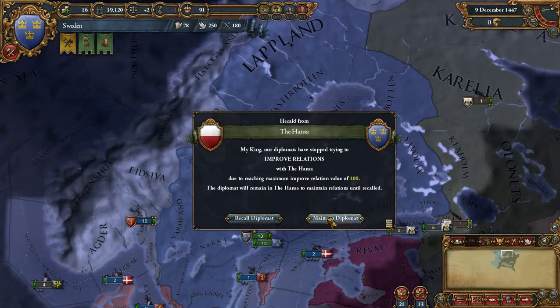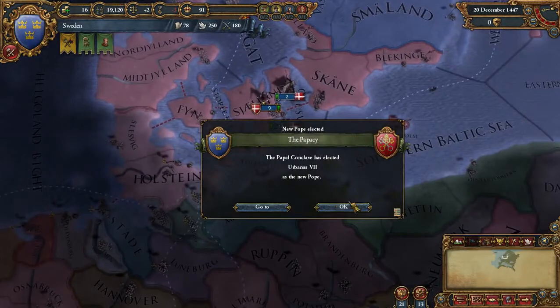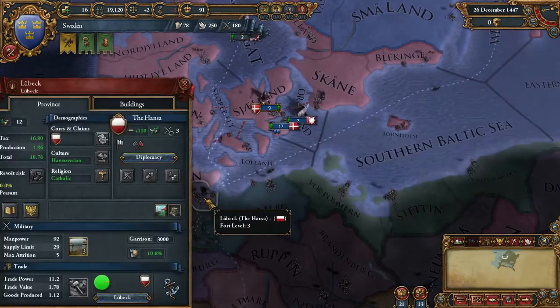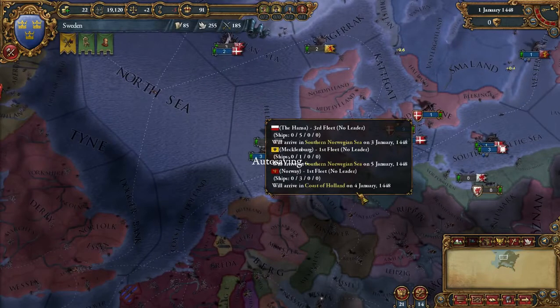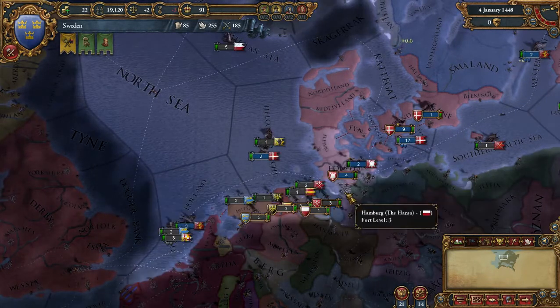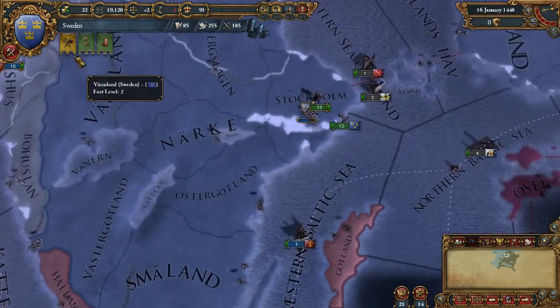So we improved our... I think we'll try and keep the Hansa on side though. They'll be our main allies. They're quite rich because of their merchant connections. Might be able to help us deal with Denmark when the time comes, attacking them in the south. Ask them to support our independence and so on.